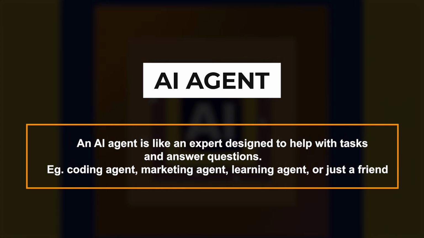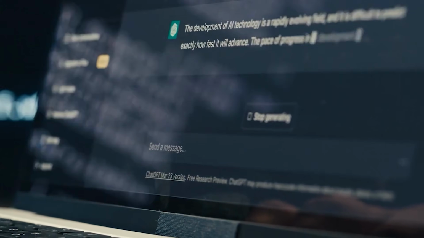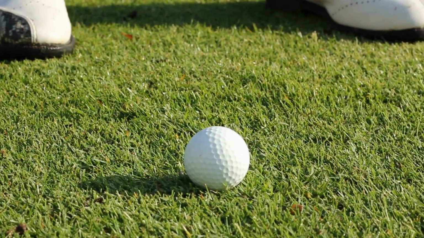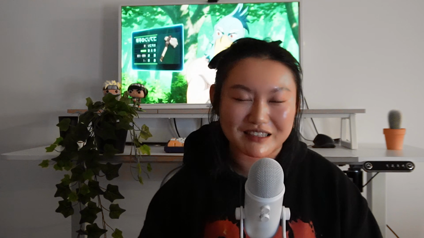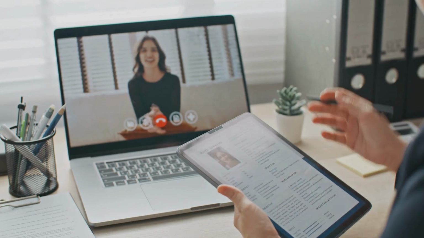You can have all sorts of agents. You can have coding agents that help you with coding, marketing agents that come up with marketing plans with you, a golf agent that can correct you on your golf swings, or maybe just a friend agent that can be your friend. The course covers 2 types of agents. The first one is a simulation agent called Agent Sim. Agent Sim can simulate scenarios with you, like conduct interviews or do role-playing.